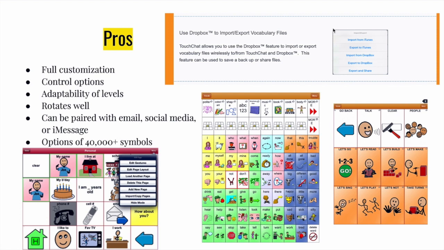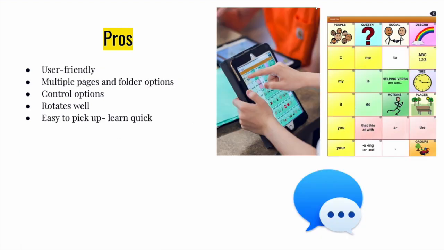One last thing on this slide is the full customization I talked about. This is what it would look like when you were going to add a picture: you can import or export the different files onto there, and then it will enter it in for you too. So it's really, really user friendly, which goes along with more of the pros. It's pretty easy for you to pick up.